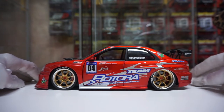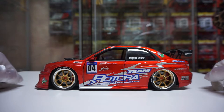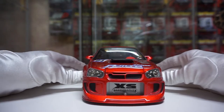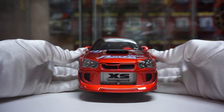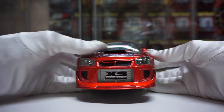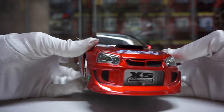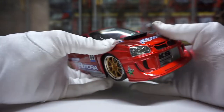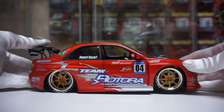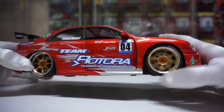Nice side profile here, looks good. I really like the rims with the gold and they have the Falcon tire logo, so that's very nice. Here's the front — looks good. It has an XS Engineering radiator, or actually that's probably a front mount intercooler. And then you have the nice hood. Headlights look great. The paint works really nicely too — it's like that metallic candy red. As always with Jada, the wheels spin and the rotors move but not the brakes. That's a nice touch.